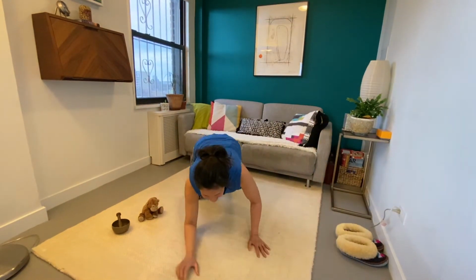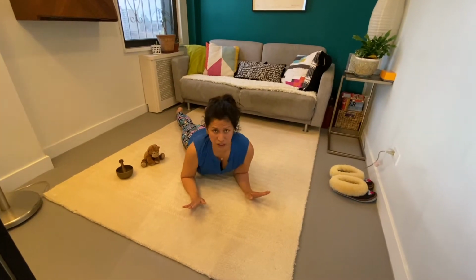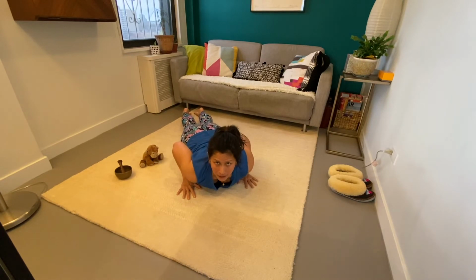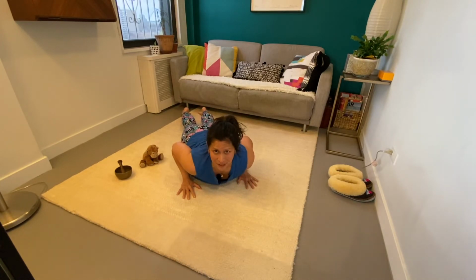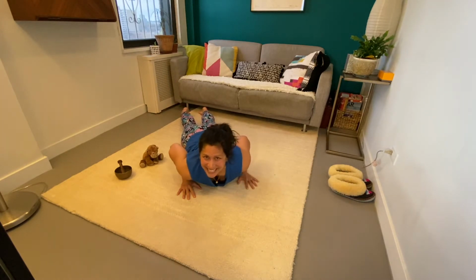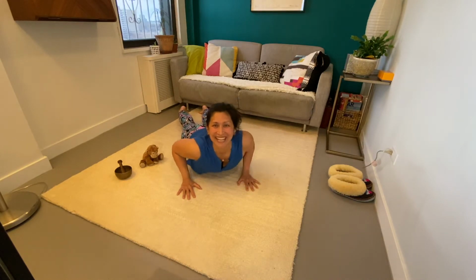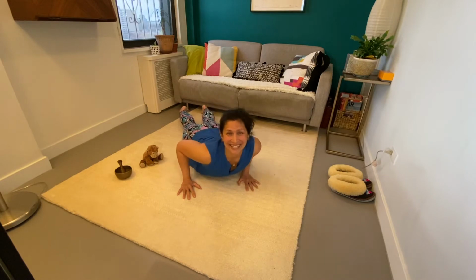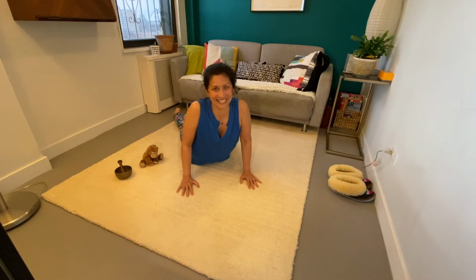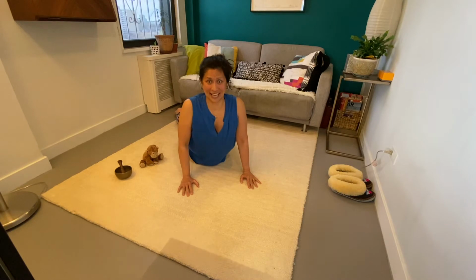So come onto your bellies. Oh, wiggly snakes. Now remember, first, let's just try going up and down like a snake. So take your hands by your side and make your body long. And there's a whole family of snakes. Baby snake. Baby snake. A little bigger. Mama snake. Daddy snake. Even bigger. Whoa. Grandma snake. Grandpa snake. Silly snakes.